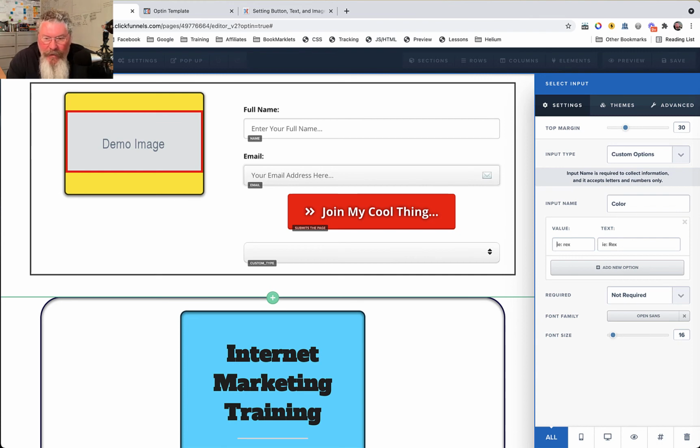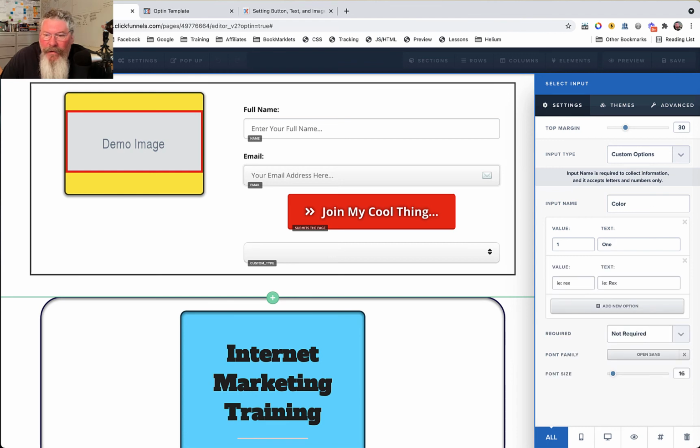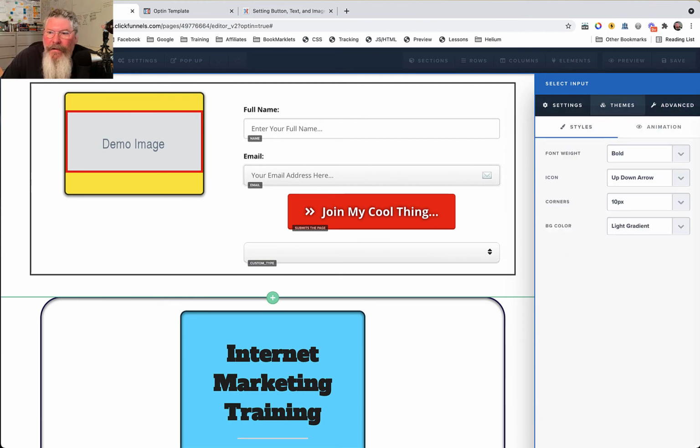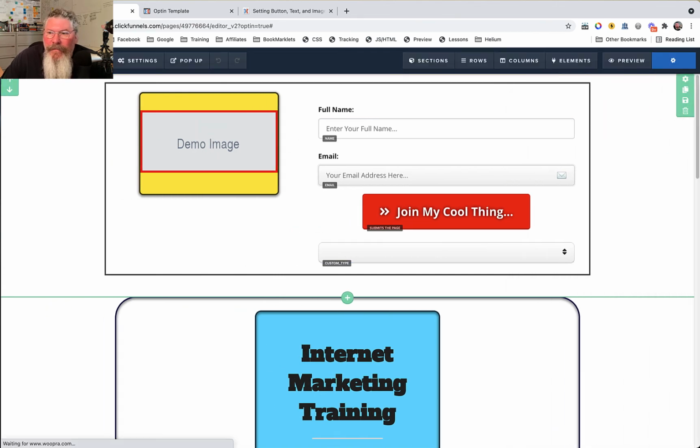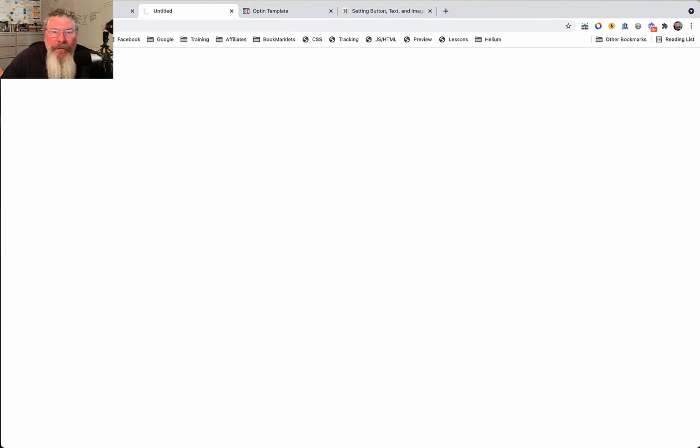So in this case here, let me do it this way. I'm going to put a 1 here. I'm going to hit a tab. Oh, tabs don't work in here, I forgot. And we're going to type in 1. Now we're going to say we want to add a new option. And so this time here, we're going to type in the number 2, and we're going to put a 2 over here on the right-hand side. And the reason I'm doing that is just to show you then what the difference is going to be on the screen. Again, we have our required or not, font and the size and everything else we had the same as before. So now let us save this, and then we will preview this item.